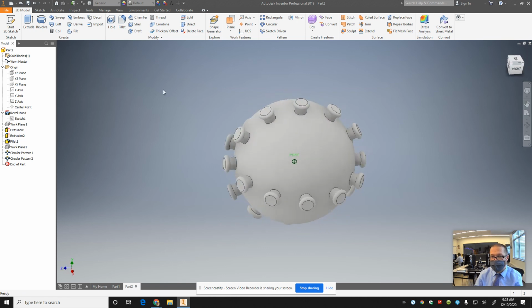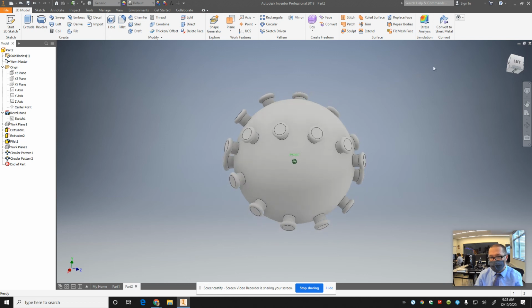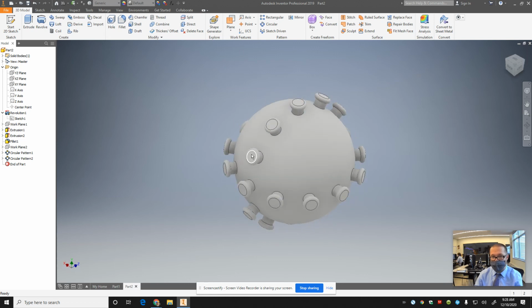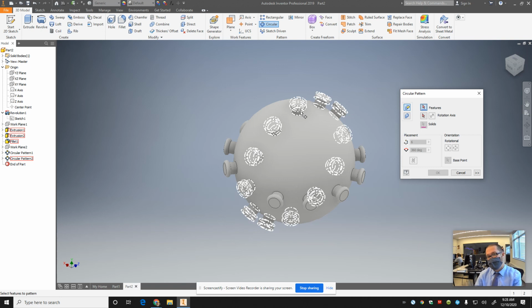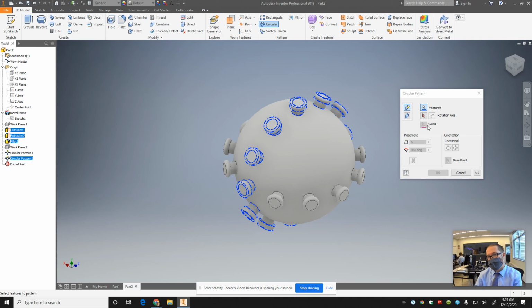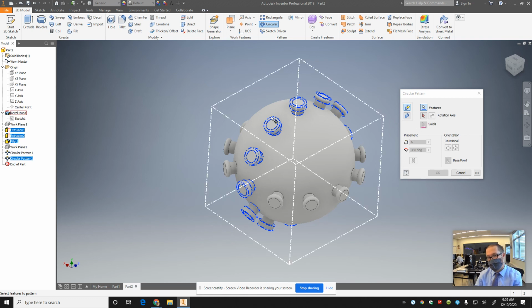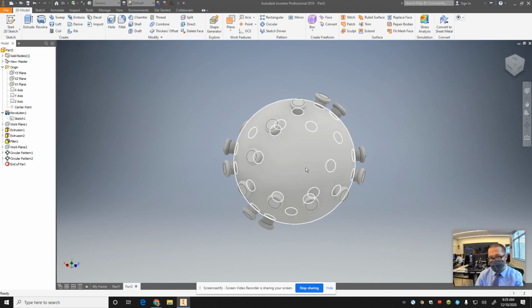Now, here's the trick though. How do we fill in the middle here? Basically, I'd like to be able to circular pattern that around right here, you know? So what I'm probably going to do here is, let's see, it won't let me, yeah, you can't get, what would happen if I selected all those, I wonder? No, because then that would be weird. I want to get some more in here, so I'll have to figure that out.